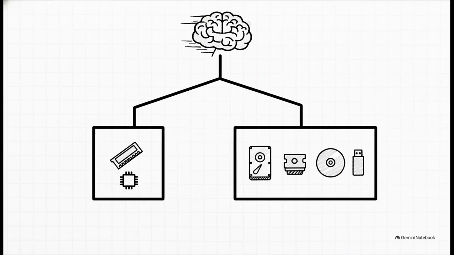To bring this whole thing together, here's the complete hierarchy of the computer memory ecosystem. At the top, computer memory splits into primary and secondary. Under primary, we've got our active internal tools, RAM and ROM. Under secondary, we've got our permanent bulk storage options, things like hard disks, SSDs, DVDs, and USB drives. They all play a highly specific, vital role in making your machine tick.